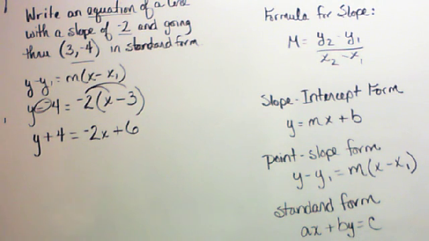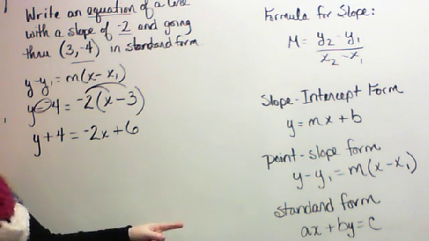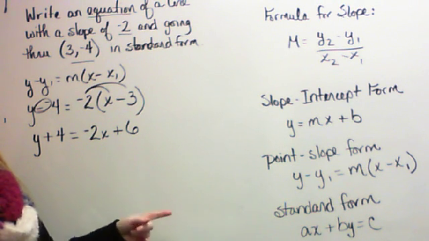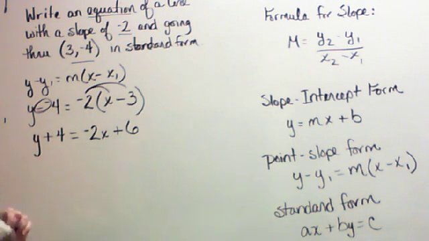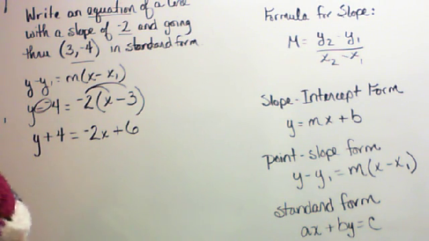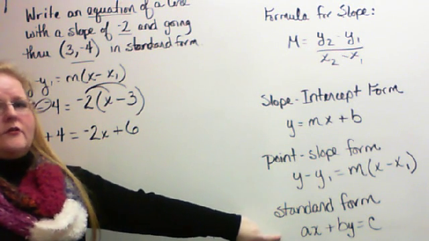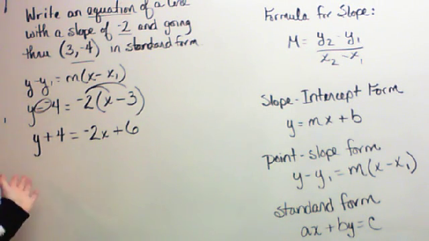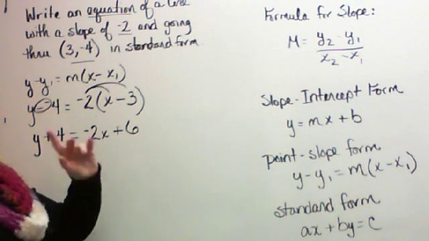Now, normally we'd say, oh, we need to put it in slope-intercept form. Let me go ahead and move the 4 over, and I'll have it in slope-intercept form, and that'll be great. But that's not what they asked you for. They asked you for standard form. And in order for something to be in standard form, it has to have a couple of rules taken care of. Rule number 1, the x and the y have to be on the same side. My x and y are not on the same side. Rule number 2, the number in front of the x cannot be negative and it cannot be a fraction. So we have to make sure that it's not negative and that it's not a fraction. And rule number 3 is you need to make sure that the whole number is on the other side from the x and the y.